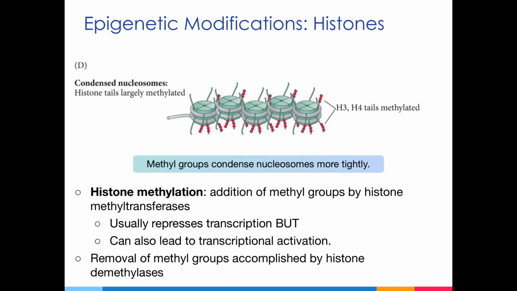So once again, what this means is that the activity of the histone methyltransferases and the histone demethylases could either be associated with transcriptional activation or repression because the effect of the addition of the methyl group depends on the specific amino acid to which the methyl group is added.